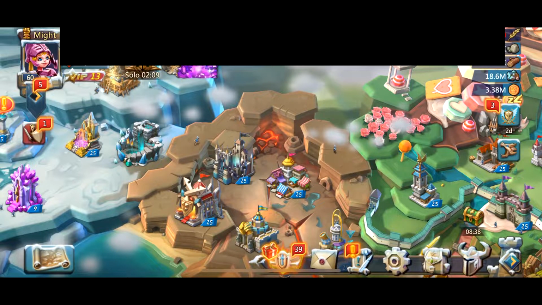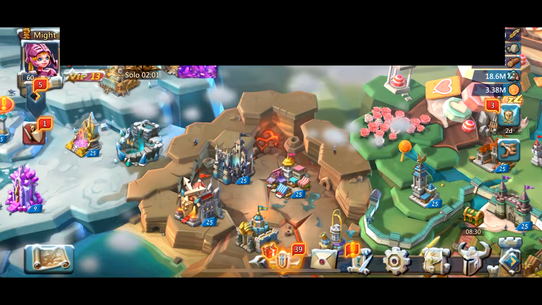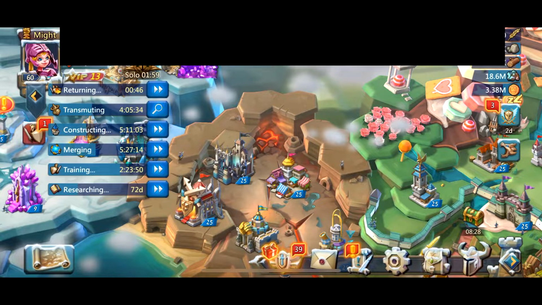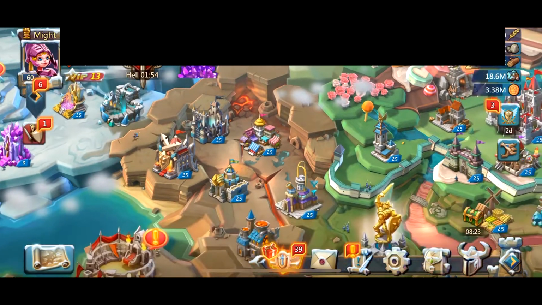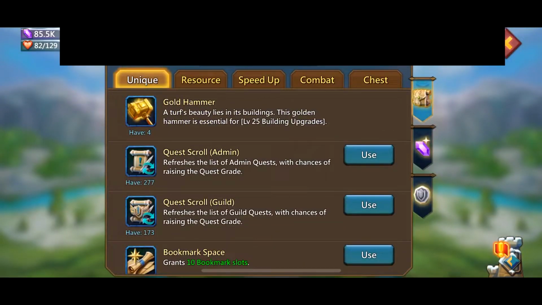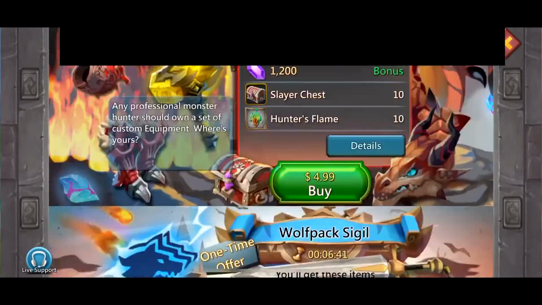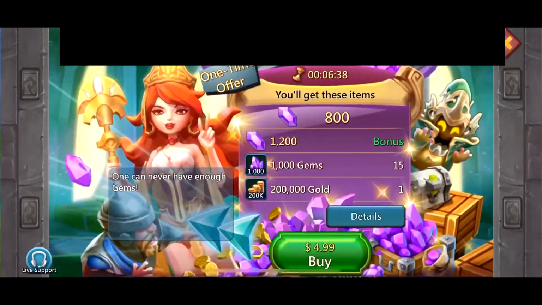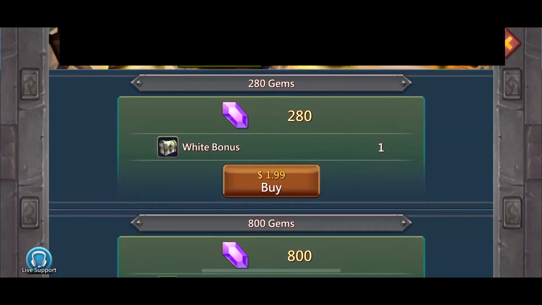Now there is a tip and trick which I have verified with IGG that you can do, which is buying packs. Now you'll say buying packs, you have to have a lot of money to buy the packs, and you can just do the $1 ones, but even then you run out of those, you have to do the $5 ones. Well, if you look here in the store, the mall, you go to the very bottom past all the bundles, you see how there's right here the $1 pack that only gives gems. This one, the white bonus pack.